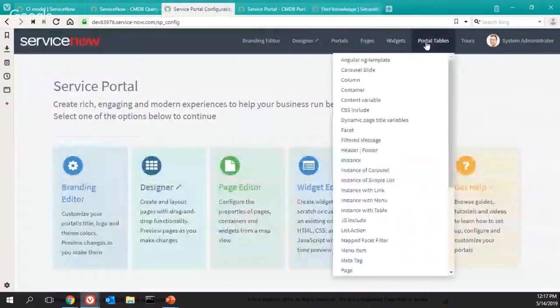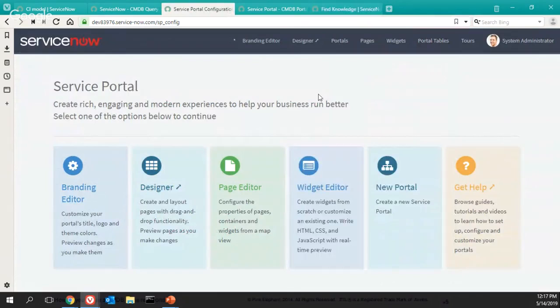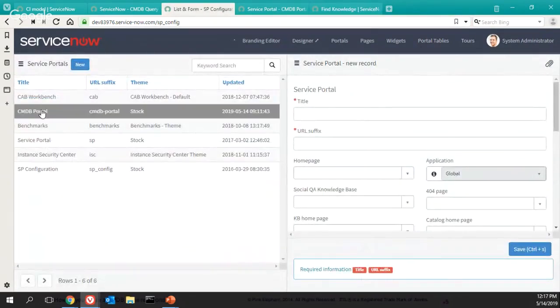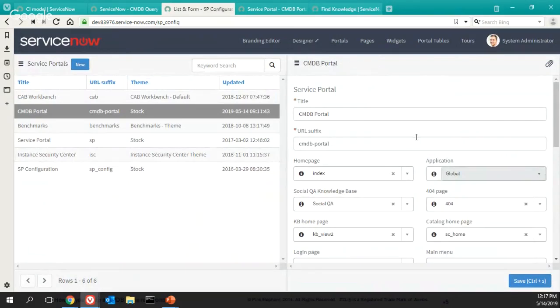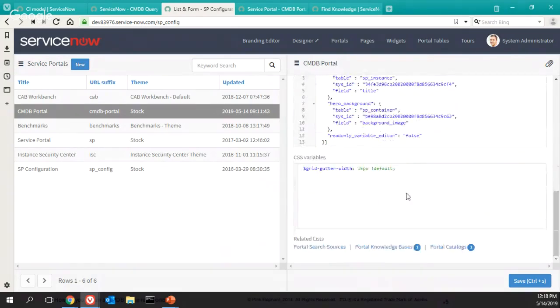Basically in our portal, once you go to the portals, in the old school days we only had one chance, right? I just created a portal because this is what we are going to do in this session. Once you create a portal, the system was telling you which would be your knowledge base. That's it. Nowadays in Madrid, you have the chance to include different portal search sources or knowledge bases.